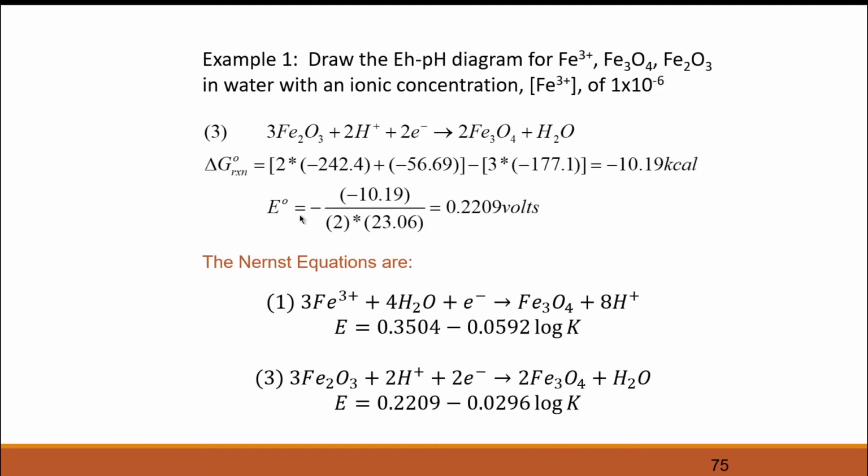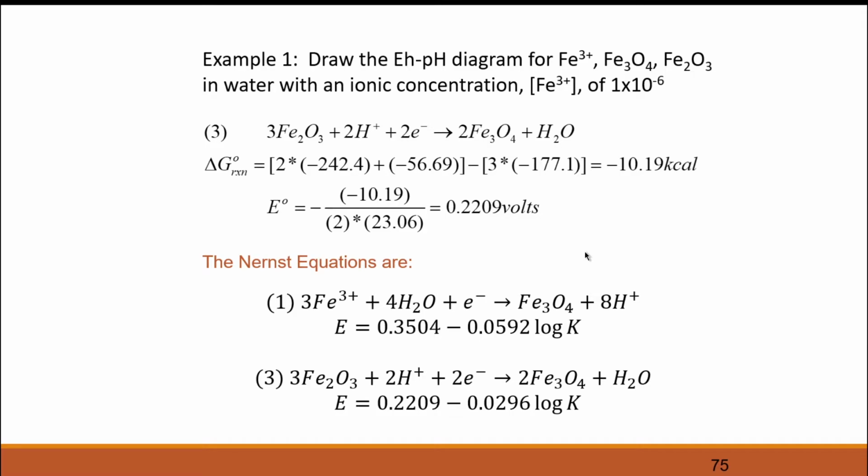And we again use the equation E naught is equal to negative delta G over NF to find the number of volts, no? And in this case, our N is equal to 2 because there are 2 electrons involved. That's why N is 2 here. And 23.06 is the Faraday's constant, no? In terms of calories. So that's 23.06 kilocalories per volt per equivalent. Okay, and the number of equivalent charge is 2 in this case. Okay, so we should get 0.2209.